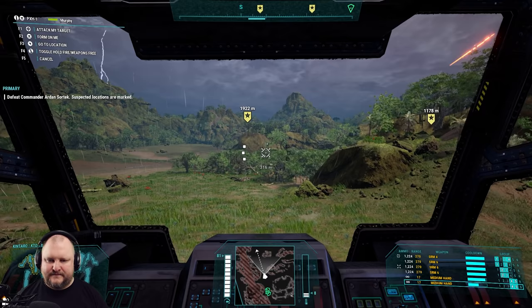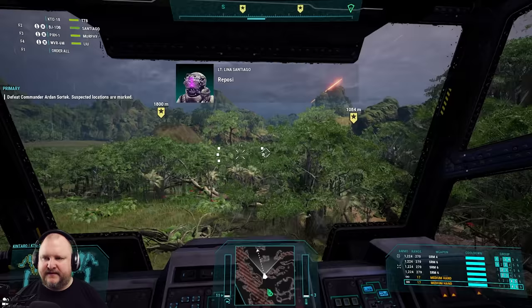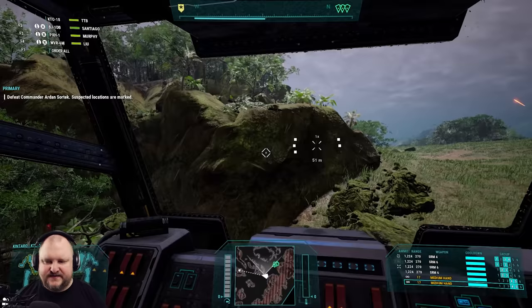Kentaro fisticuffs incoming. No can do, boss. What do you mean, form up on me? Repositioning to you, Commander. Get your asses over here. Why am I so fast? Am I so fast or are they so slow?